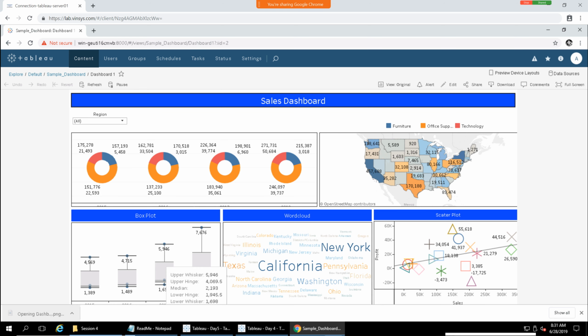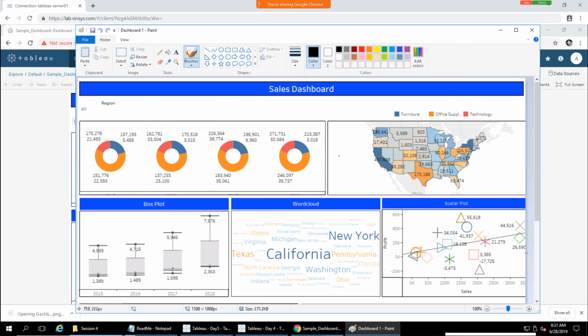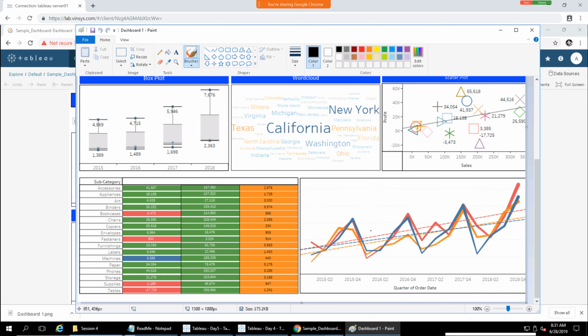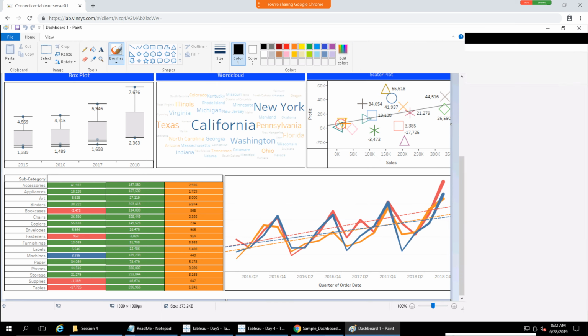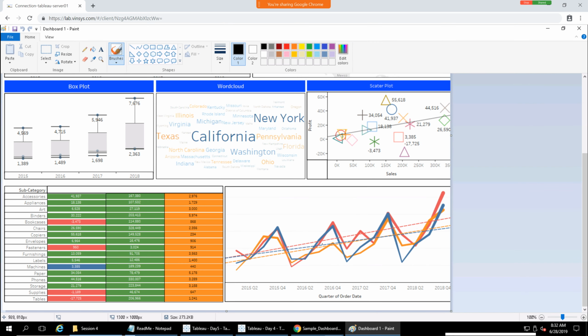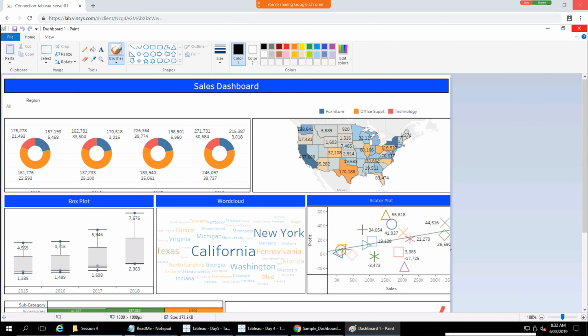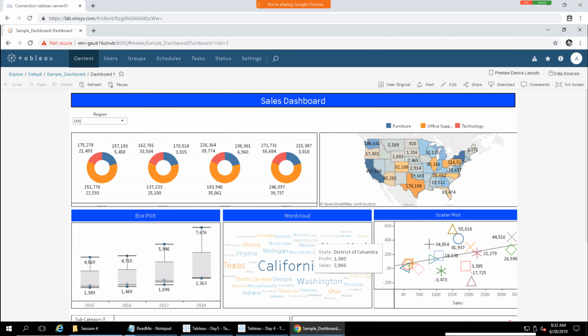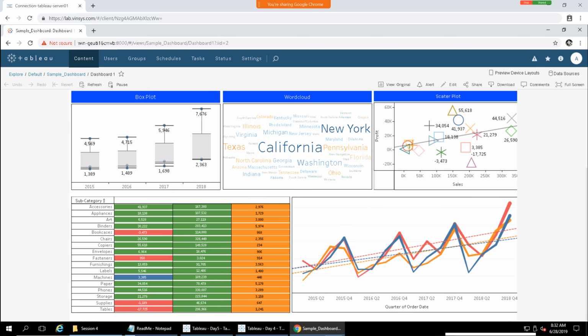Likewise, if I download image, it comes like this. You can directly put this into your PowerPoint slide or email and send it across. Yeah, so anybody from the group, what would happen if I download data and what would happen if I download cross table?